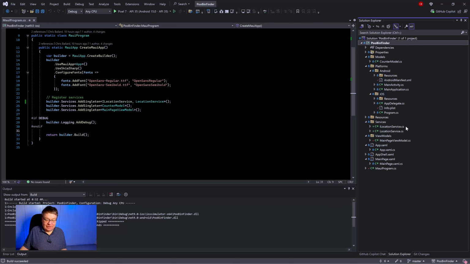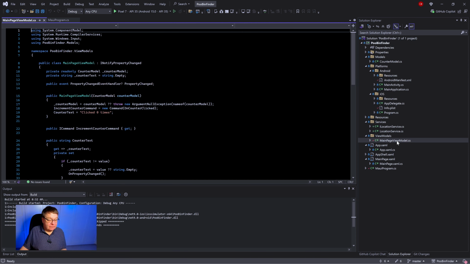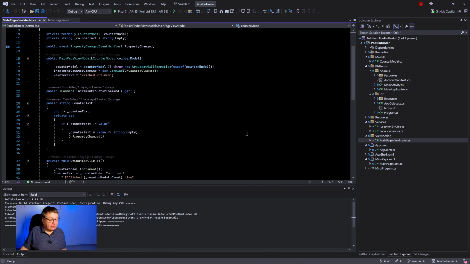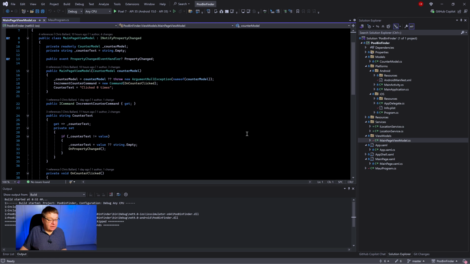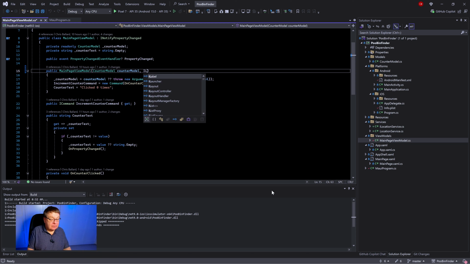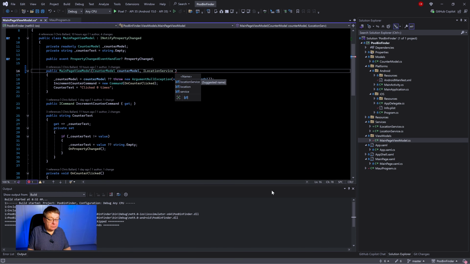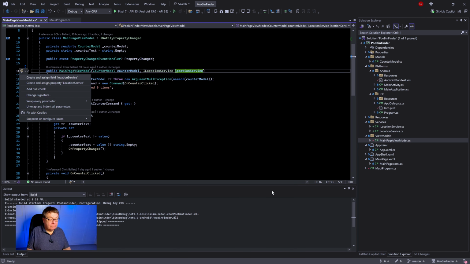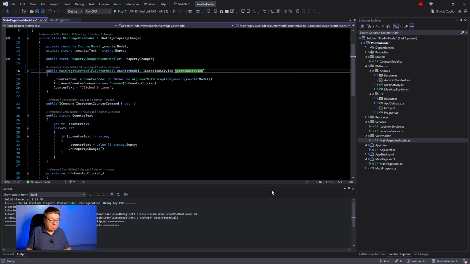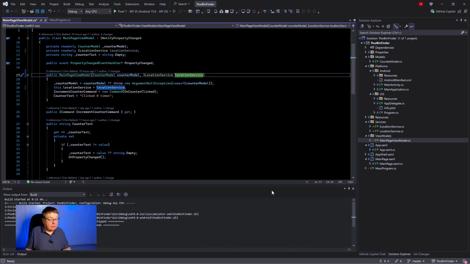Let's get into the final steps of this. So we have our location service where we can get the location as required. We have our main page view model. We want to change this so that it keeps a record of the location service. And give us a field for that.